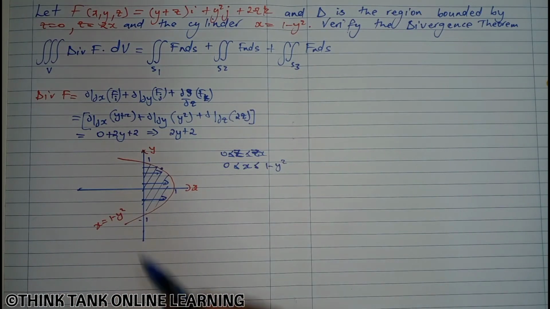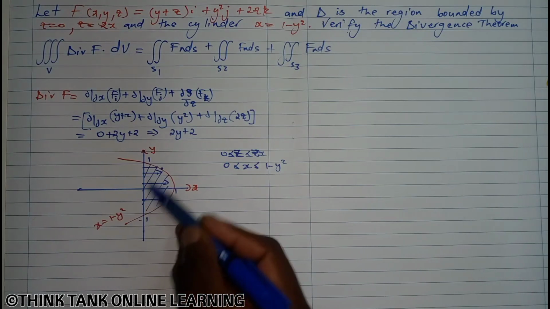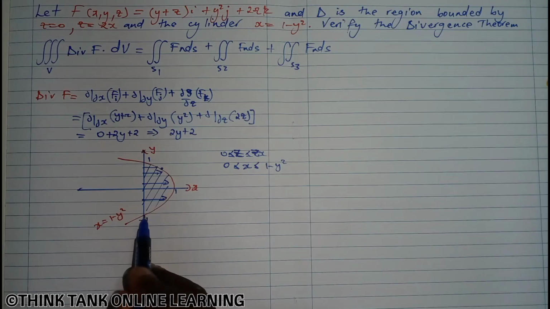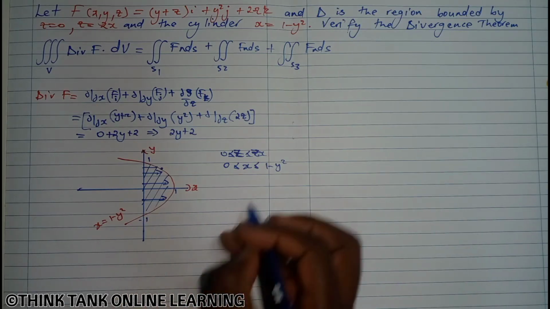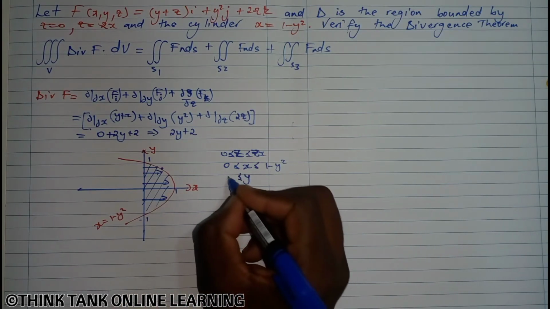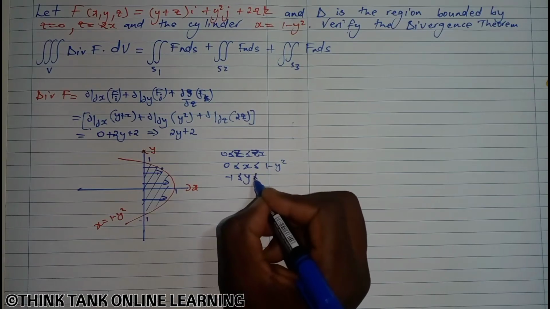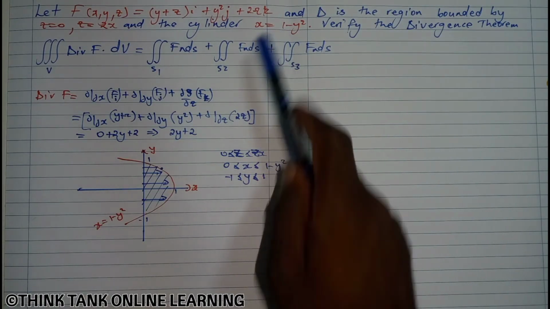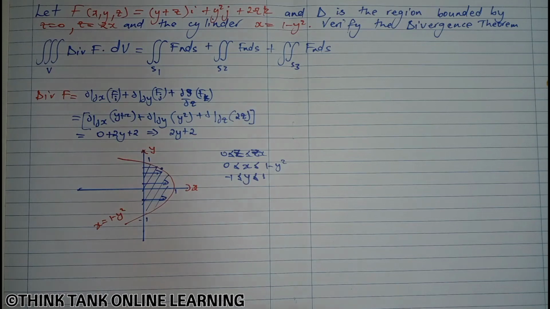Since I'm integrating with respect to x, since I'm starting with x first, I'm just going to choose the endpoints for y. So y here is going to be -1 and +1. If you don't want to use this order of integration, you can do so, but make sure that your y is subject to the formula here. So let us calculate the volume, the divergence.